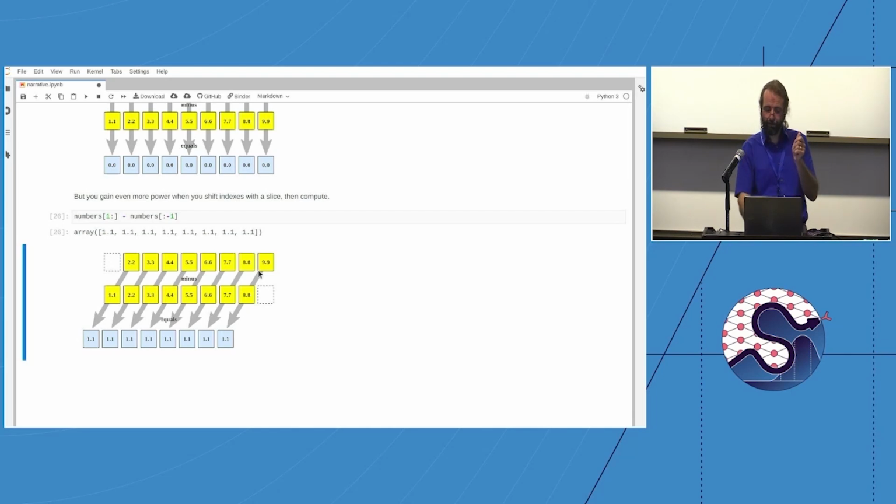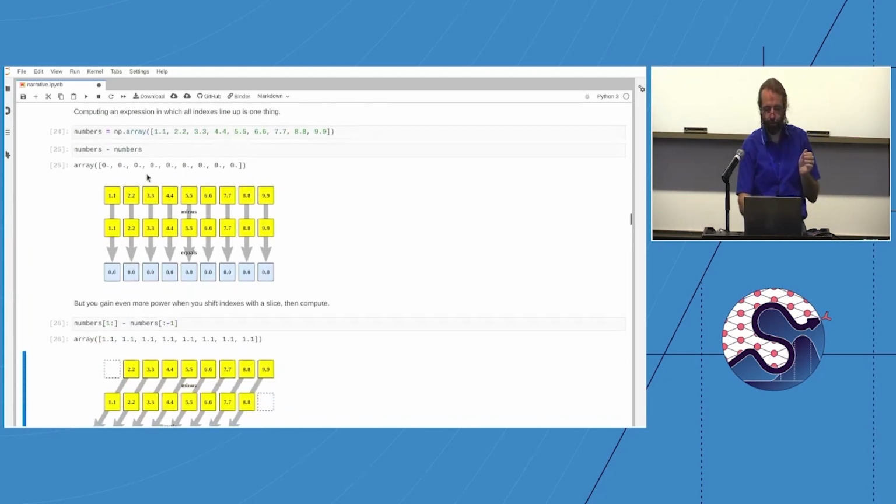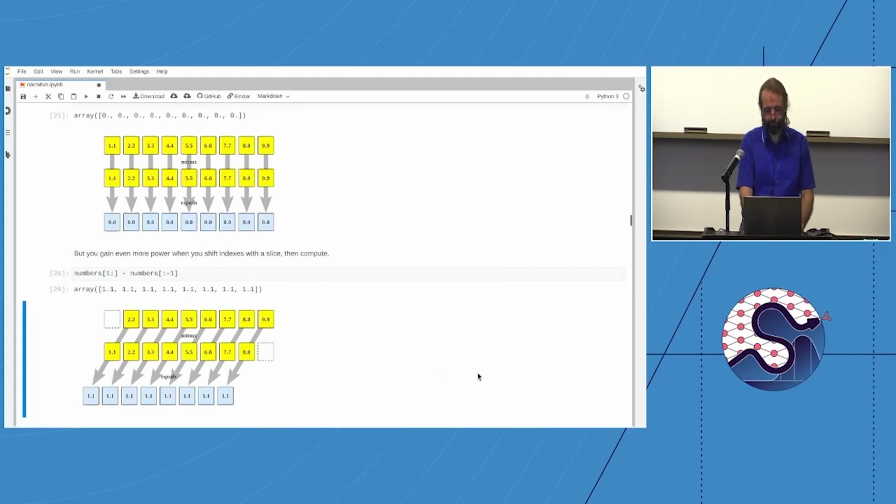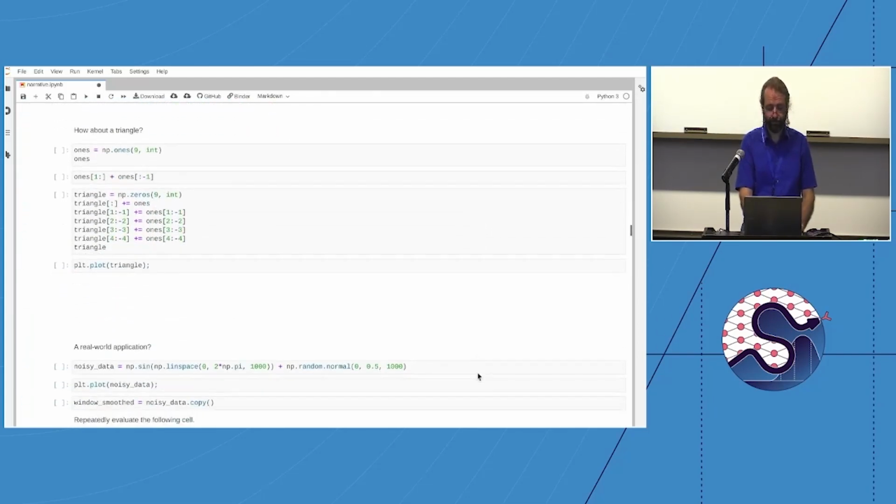Now the top aligns with the shifted bottom, and you can do differences between members of these numbers. The numbers were 1.1, 2.2, 3.3, 4.4. If you slice off the first, subtract, slice off the last, you can find their between-number differences: 1.1, 1.1, 1.1. Things like that.